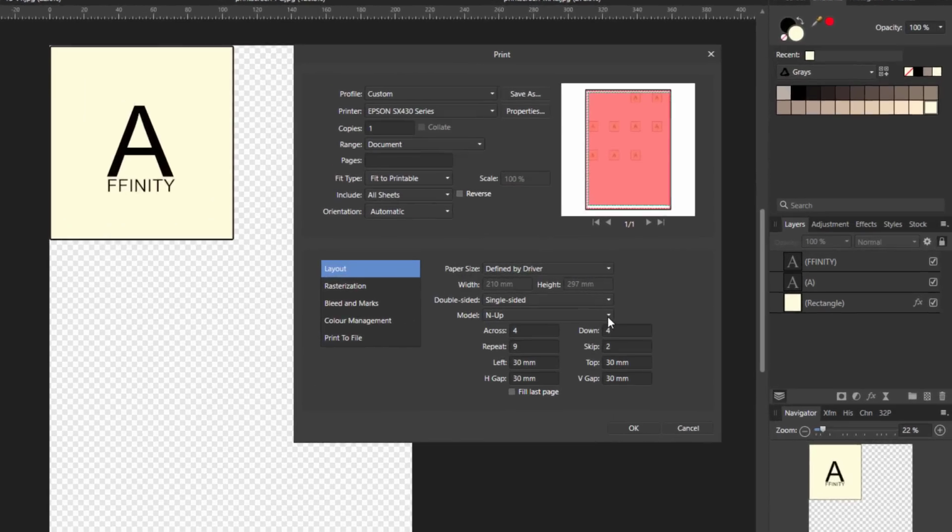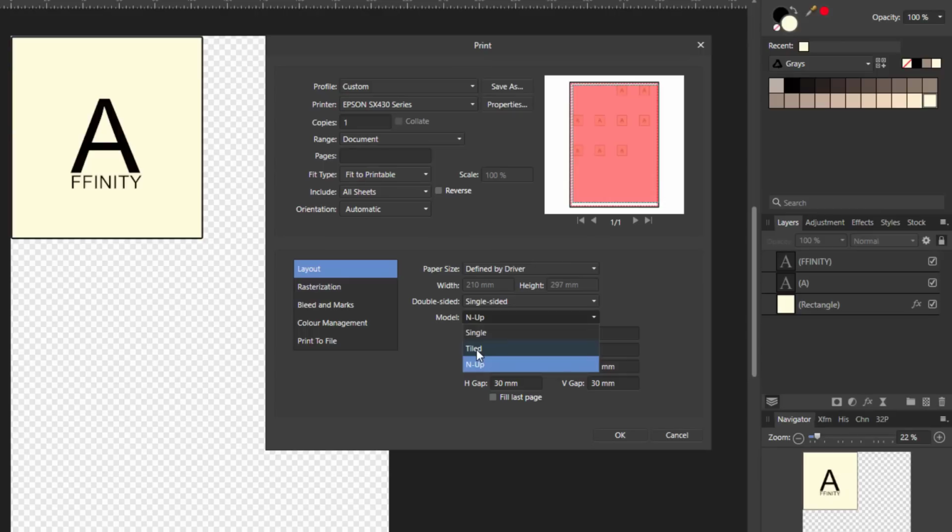Now, I have not really checked this out, let me go back and see what tiled does. So let's go with an overlap of 30. I've no idea what's going to happen here. Nothing visible. Yeah, so I really don't know what that is going to do. Let's try 60. So nothing happening up here. I really don't know what will happen, but I'm guessing it will maybe print tiled versions all over the page. But that is something else somebody else can look into, because without the documentation, it's very hard to know exactly what is going on.